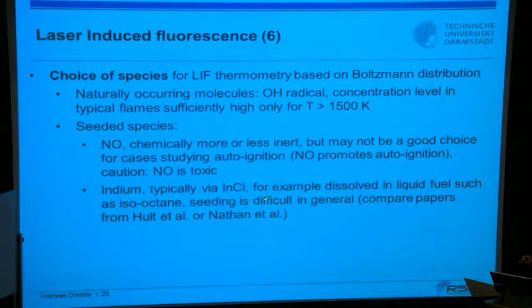And other people have used indium chloride. That has been used, for example, in gasoline engines where indium chloride has been dissolved in the fuel, isooctane. And then the indium is formed in the flame front because of dissociation of this molecule, and then can be used as well to probe the different population states and deduce the temperature from the Boltzmann distribution. So in principle, here you have as well different choices of seeding.